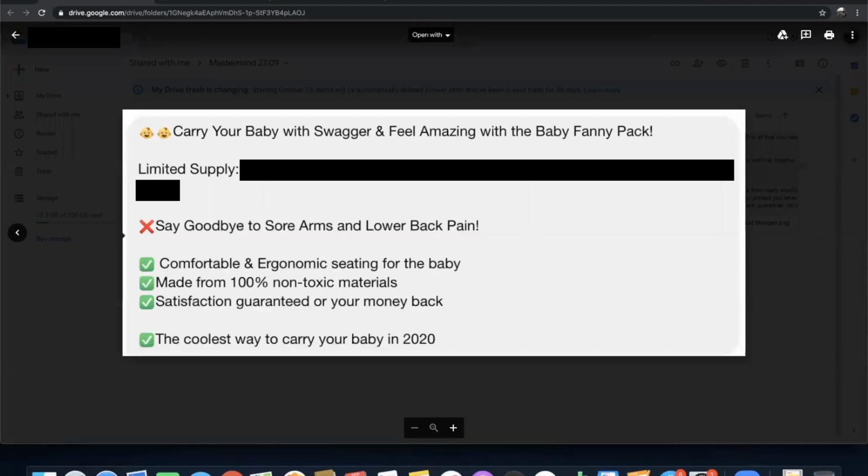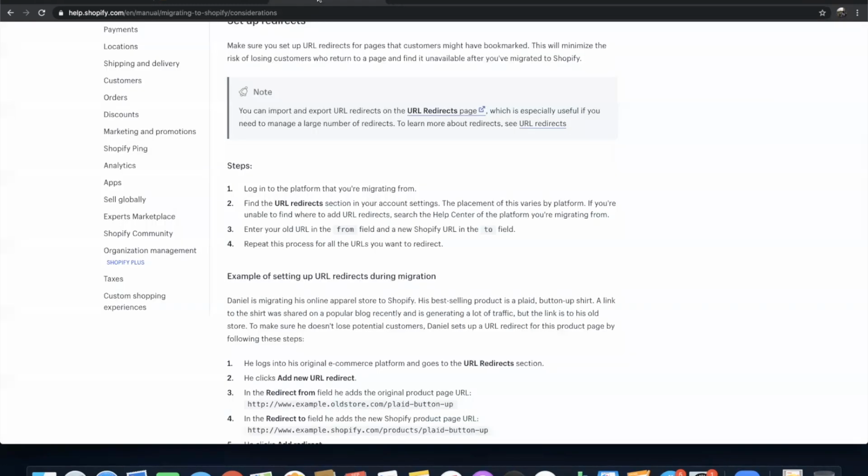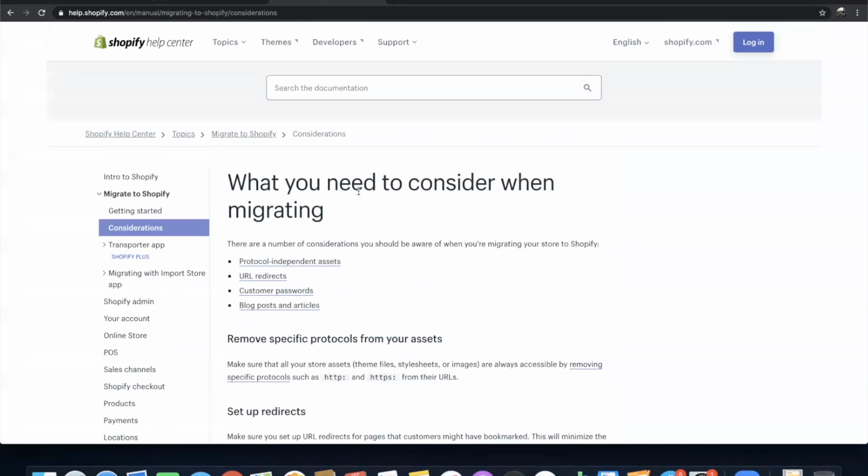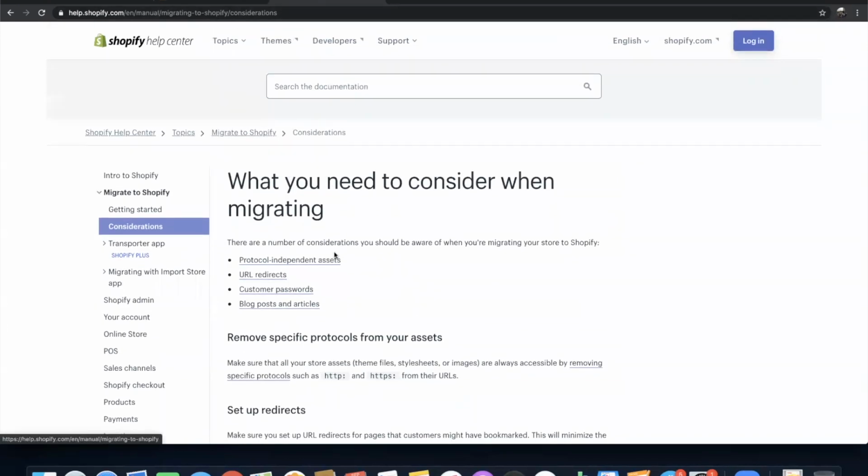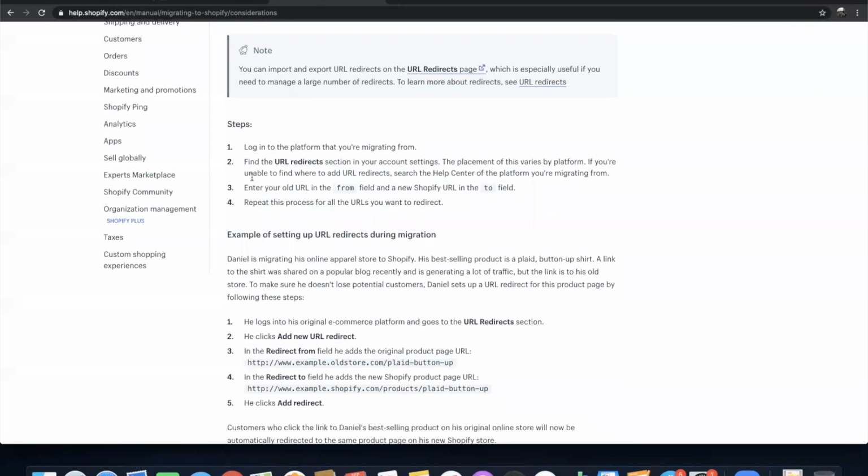You'll see this exact link. You can simply shorten this to here and make it exactly what you want. Option two is going on Google and typing in Shopify URL redirect and doing it this way. It gives you a very, very easy step-by-step process on how to shorten your URL.